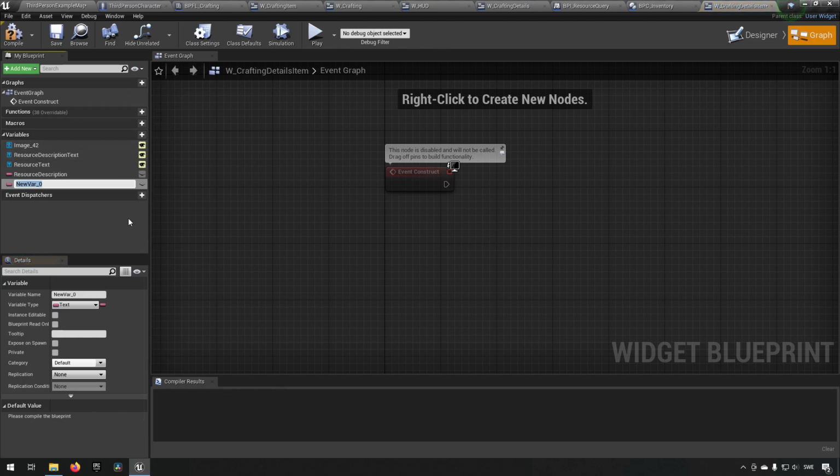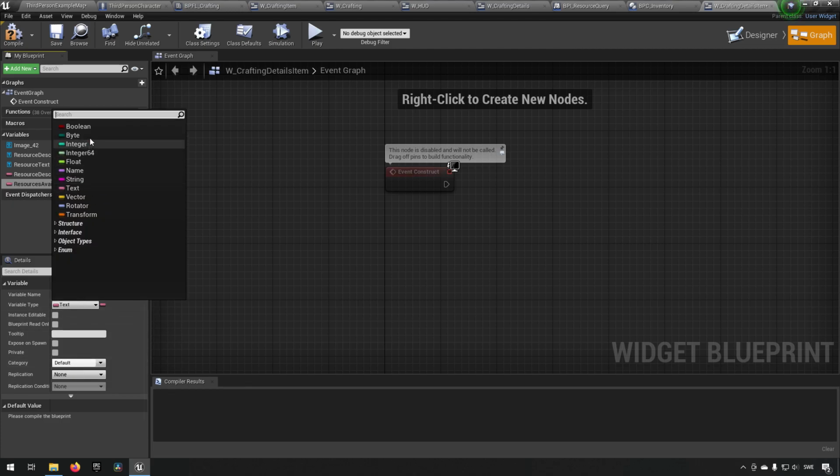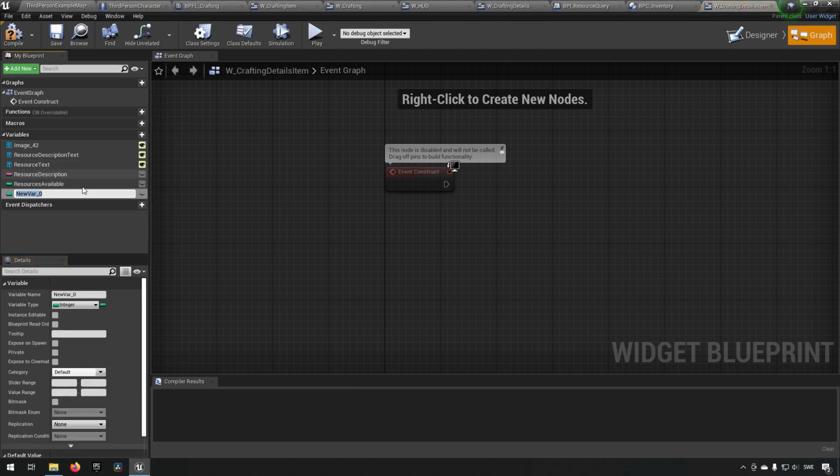And then we can make another one and we can call this resources available. Resources available. And we'll make that an integer. Then we'll make another one and we'll say that this is the resources required. Like so. I'll make sure that all three of these are instance editable and exposed on spawn.